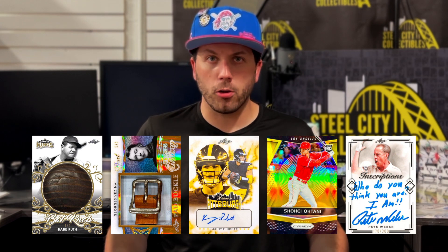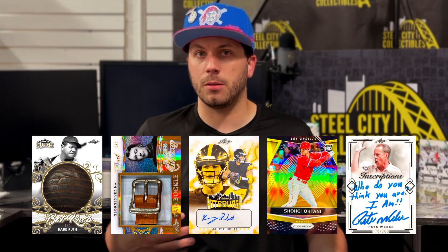Images on unlicensed trading cards may include special photos or photo edit variations of the player to remove any of the team's logos or team names. Licensed trading cards usually command a higher value on the secondary market when compared to unlicensed trading cards of the same player or the same rarity.